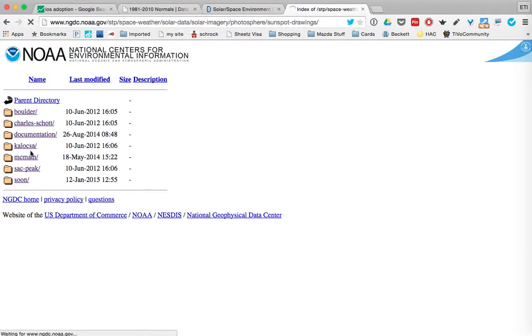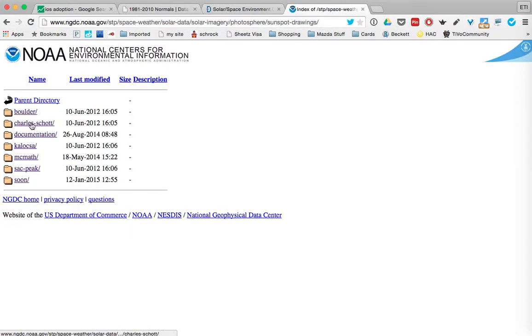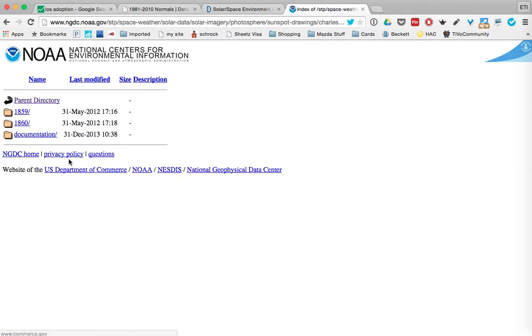But if we look in here, this data goes back to 1966, and then others go back even further. Here's data from 1859 and 1860. So the data is extensive in terms of what you have. So that's how you can mine the web for data.